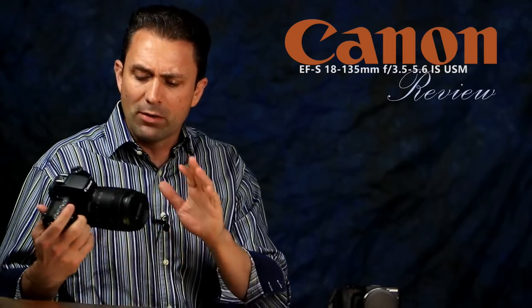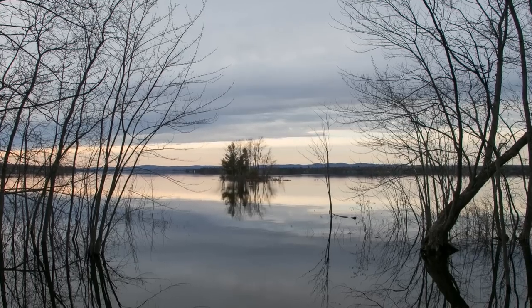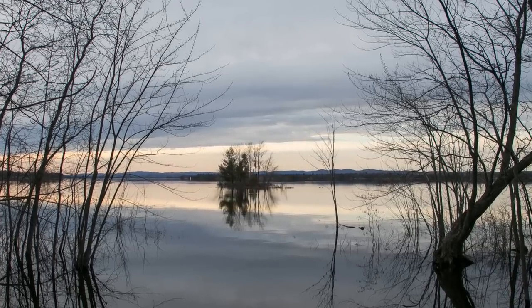If the review stopped right here, this would be one of the more incredible lenses I've reviewed — the new technologies implemented are really impressive. But unfortunately the image quality has not had a similar leap forward. If you're familiar with the image quality of the previous generation 18-135, there's a little give and take, but essentially the image quality is similar. Compared to other super zoom all-in-one lenses, the image quality is definitely competitive, but it hasn't moved meaningfully ahead.